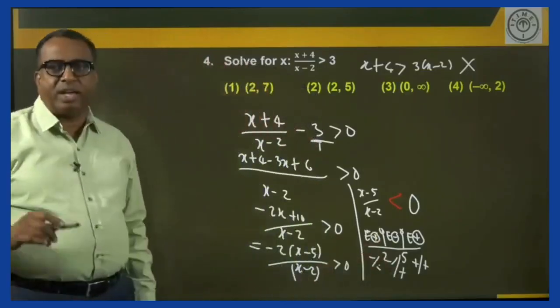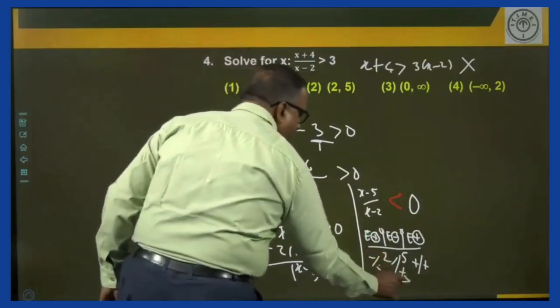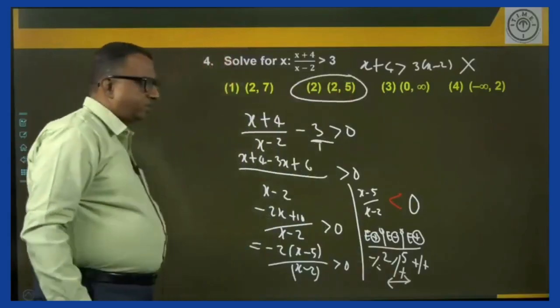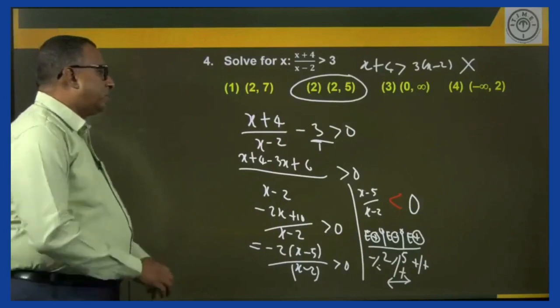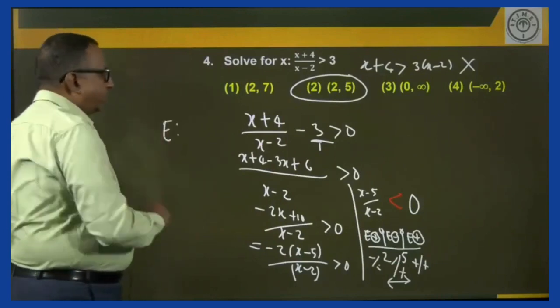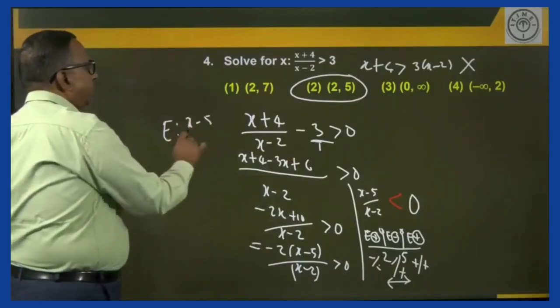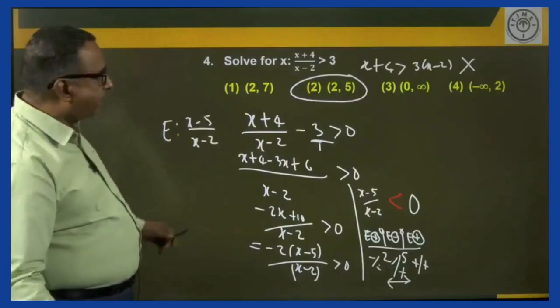Finally మనకి ఏం కావాలి? Expression negative is what we need. Expression negative అంటే number should be anywhere from 2 to 5. 2 to 5 కాబట్టి choice 2 is the answer for this. What is the answer for this? Choice 2 is the answer for this. Okay, what is the expression here? The expression under consideration is x minus 5 by x minus 2. Din sangati ento chudali. Okay, shall we see the working again, students?